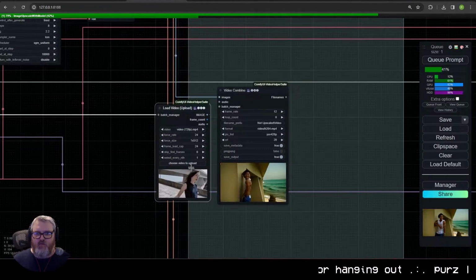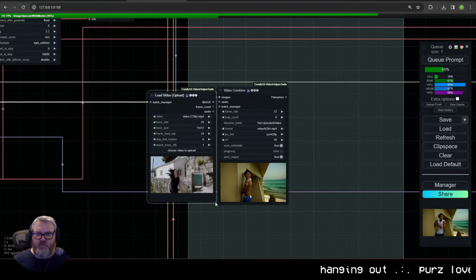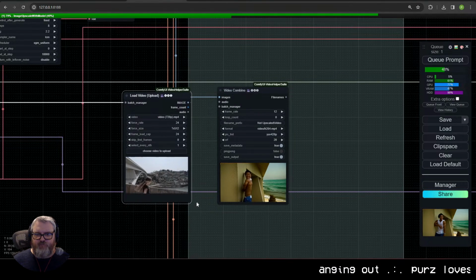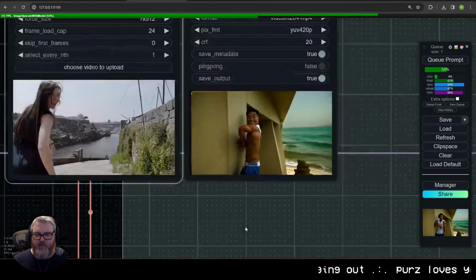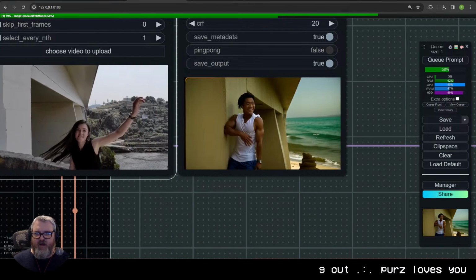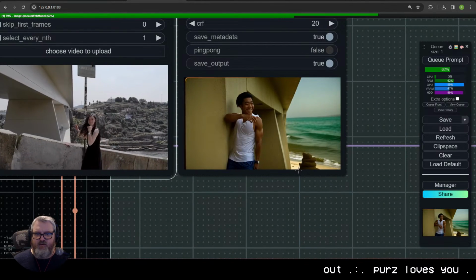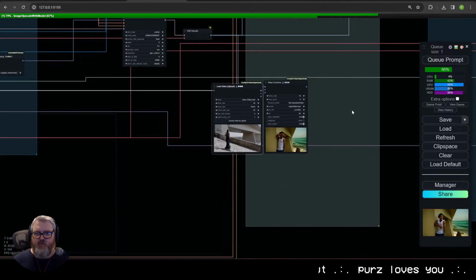And remember, we only got the first 12 frames of this. But that is just crazy. Look at even the background. Unbelievable.